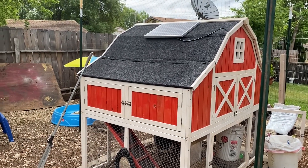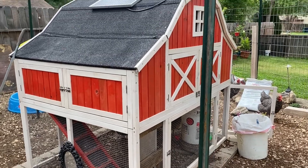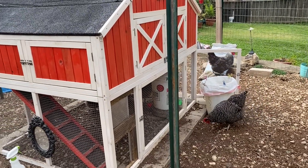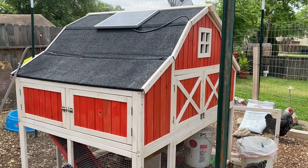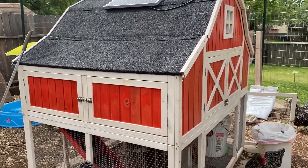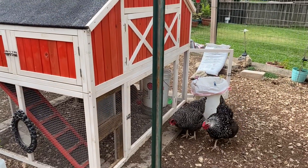In no way does the fan mean I never need to come out and give my chickens ice — it's the same concept as the automatic coop door. It's a convenience and a tool to help me, but it's not going to replace me being an attentive, caring, observant chicken tender who's out here every day watching my girls. I still need to come out and make sure they're not getting too hot and no one's panting while laying an egg. But the fan will come on automatically in case I didn't get my weather notifications or didn't check the weather that morning. We are in the very beginning of May 2020 in South Texas and our forecast is up into the high 90s all week for probably five, six, seven days. So I'm really glad we've got all of this set up.